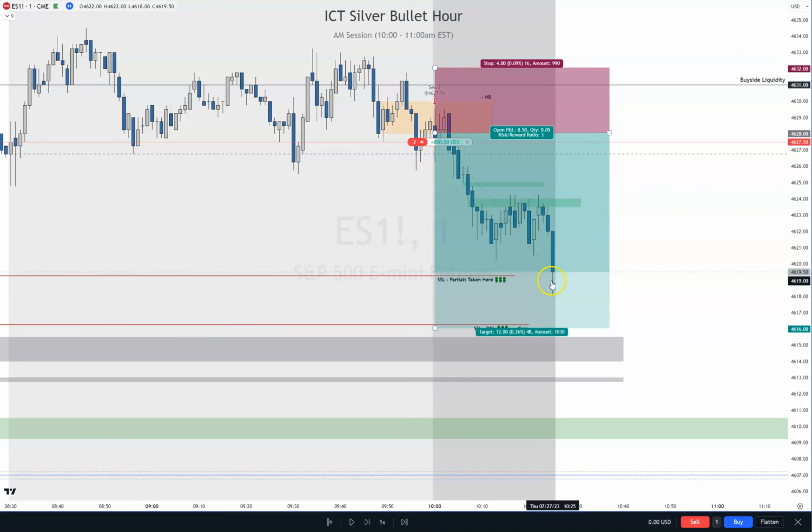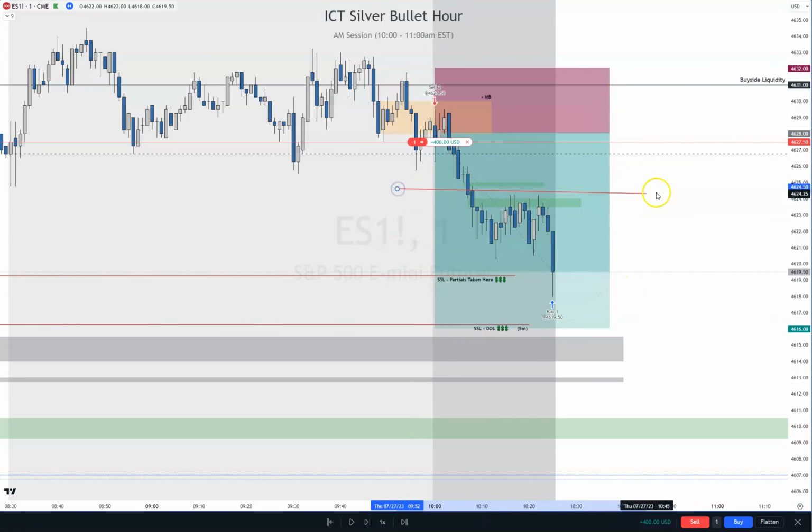Close. Okay, I'm gonna take a partial there because it's really close to our target and it would have taken us out there anyway. So I'm trying to be as close to accurate as we can here. And now my stop, I'm going to throw this on here. Trailing stop. My trailing stop is, that's where we got in, so my trailing stop would be probably this midnight line here. Usually you're 2 ticks in profit. So this would be the 8:30 line right here. And I have one more.